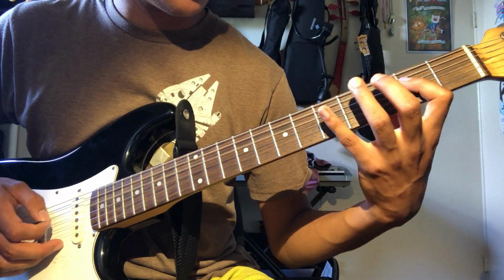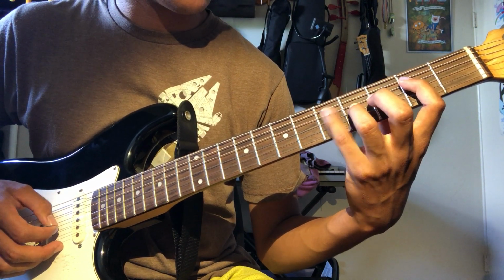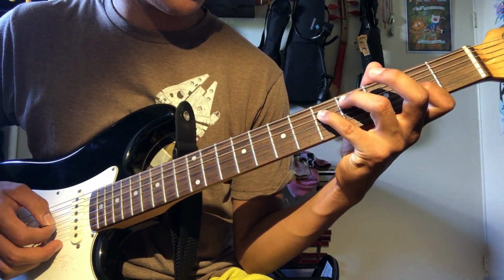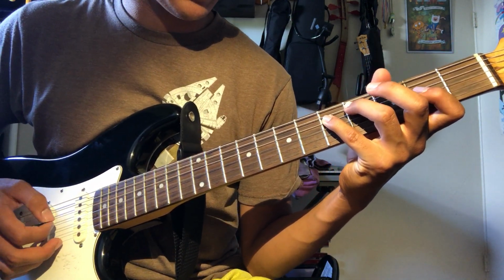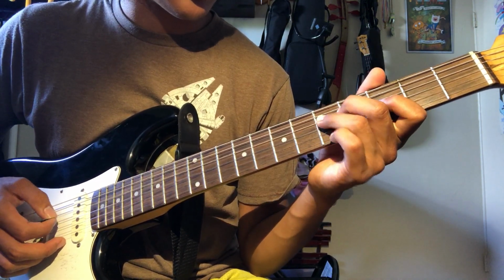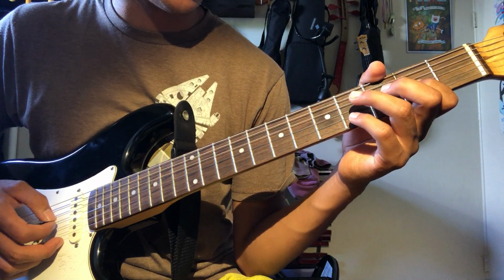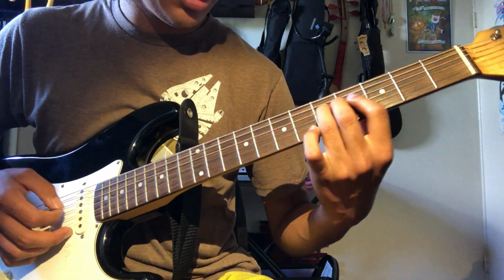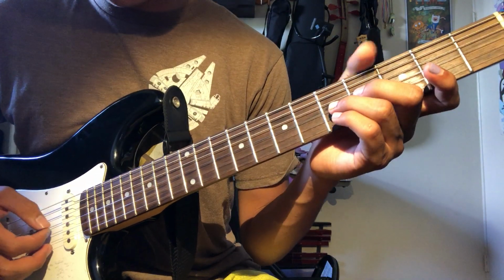And then 2, 3, 2, 5, and then 4 on back on the G. 4, 4, 2, 5 on the D. Last line is on the G. 5, 4, 2, 4, 5 on the D. Bend it up a whole step. So once again, slowly.